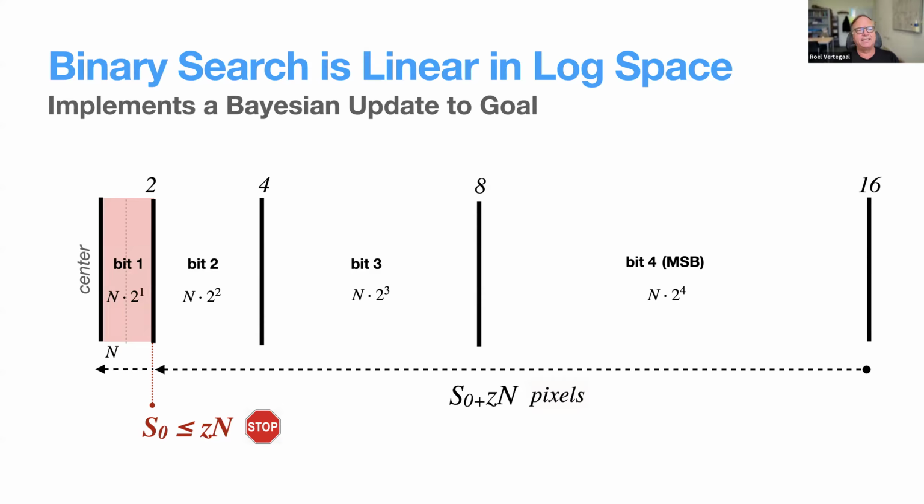Also recognize that this implements a Bayesian update to a goal automatically, where the size that we're modeling is the size of the threshold plus the size to the threshold. And the threshold here is defined as some Z ratio times the precision of the task. And the precision of the task is set in the beginning as you're practicing for your targets. And it tends to be set towards the smallest target, but then maintained throughout the experiment.